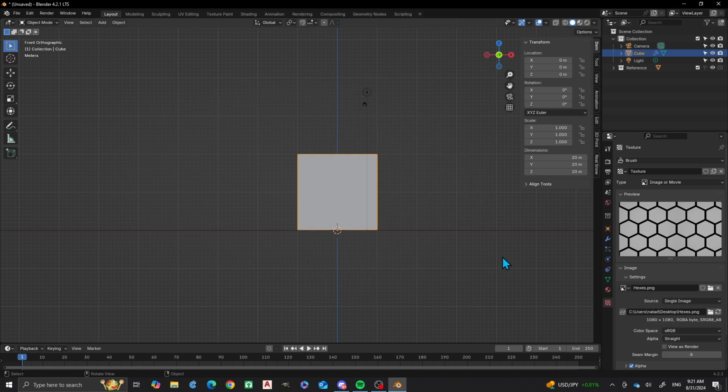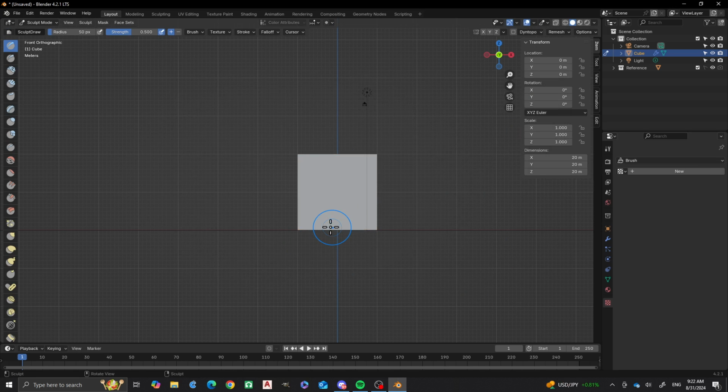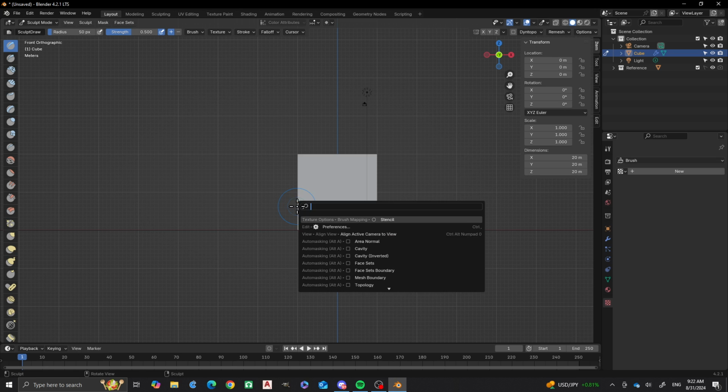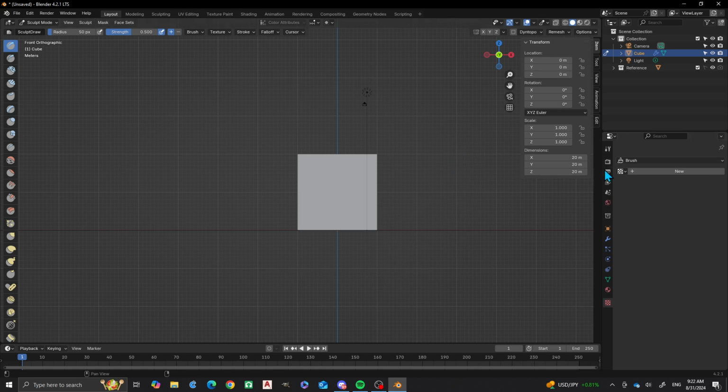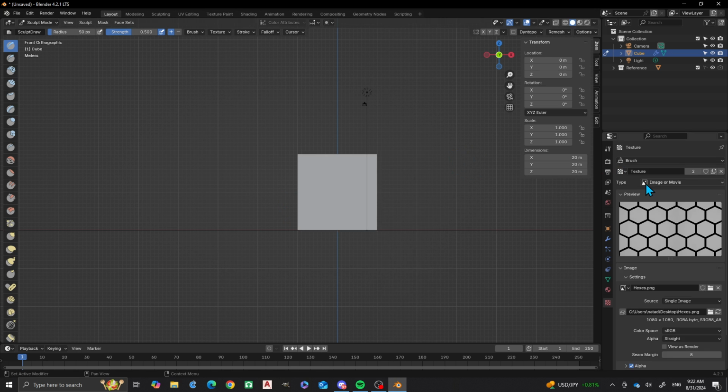Now, if I go into sculpt mode, we have this available where we can say add stencil. Right now we don't have anything yet. All right, now we have this.